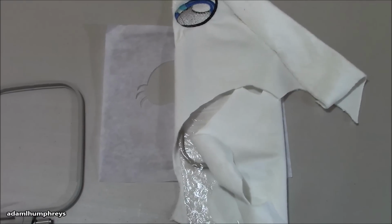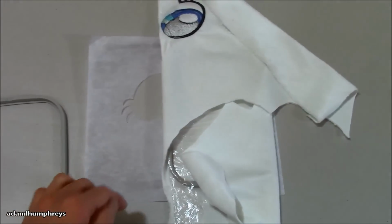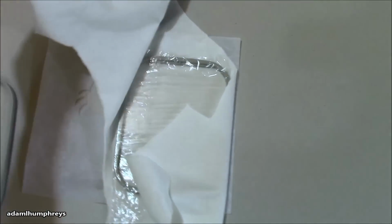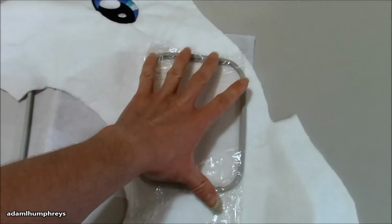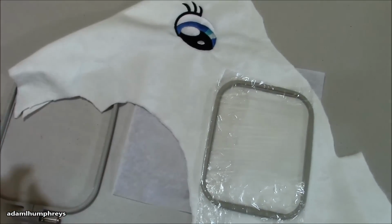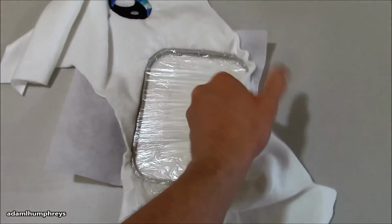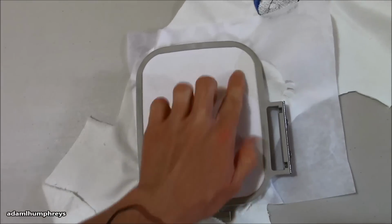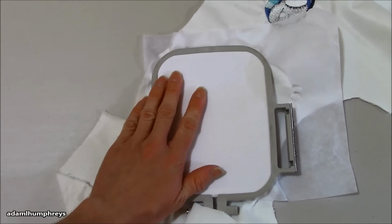Here we have the next eye ready to embroider. You'll notice here, the one we embroidered previously. The stabilizer out from the edge here, enough of it. Just set it into place. And what we'll do is we'll hold this down while we slip this underneath the stabilizer. We have it pressed down and into place. And you'll notice how nicely it seems to line up on the back here. A nice space, just this little bit here that we won't be using. So we're ready to go.